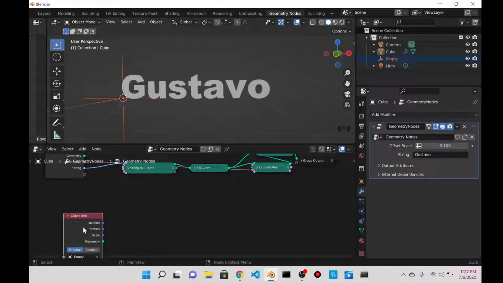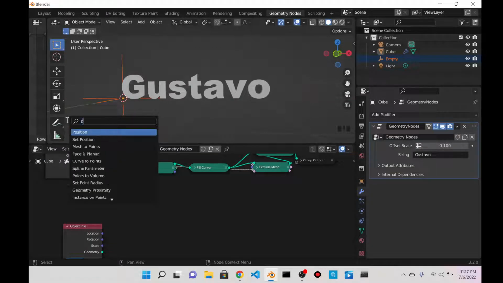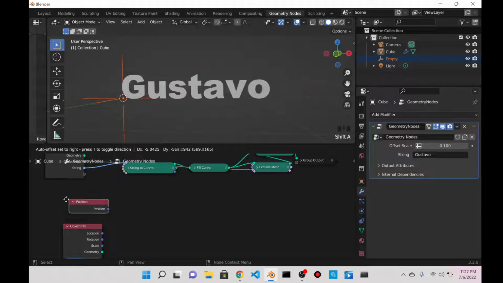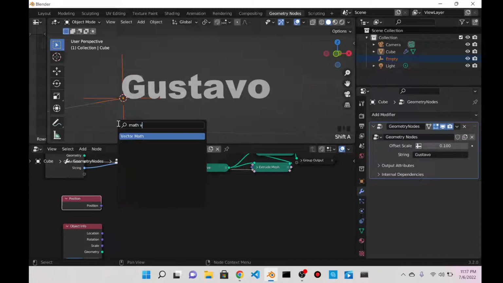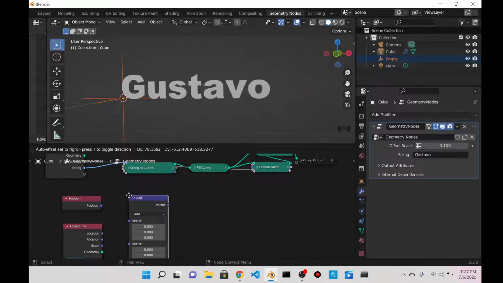So the way I'll do that is I already have the axis information, and then I'll do a Shift A and I'll do position, and I'll put that here. And then I'll do Shift A and I'll do math, and I believe it's vector math because we're working with vectors, which is kind of like, well, I don't want to get into that, but think of it as the difference between regular numbers and a vector is that vectors are kind of like you're working with shapes, I guess.